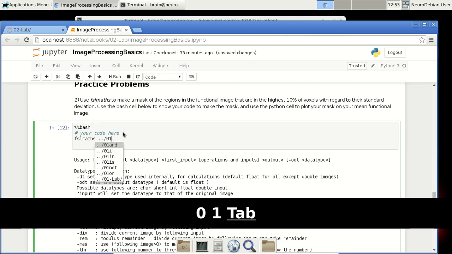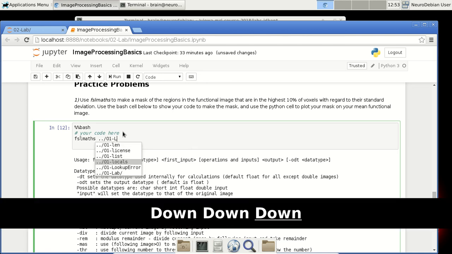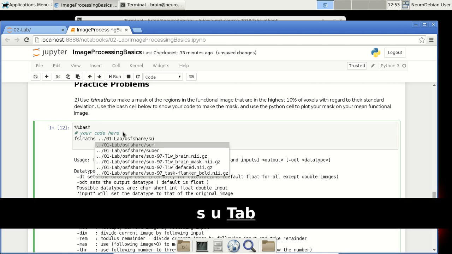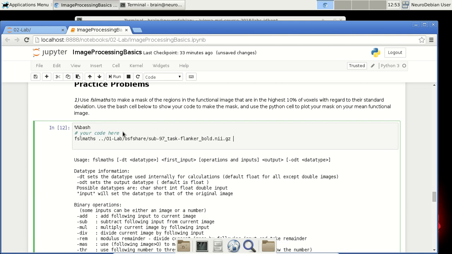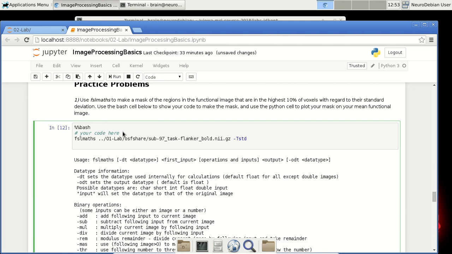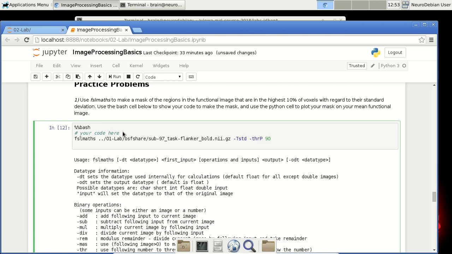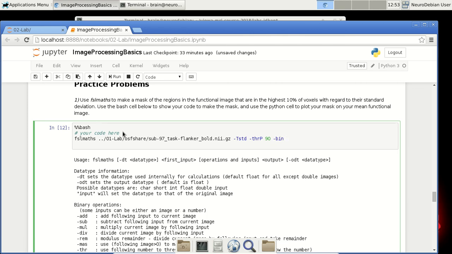Again, we need to pull from the 01 lab, OSF share, from the subject's bold, and I will do Tstd for standard deviation, and then I will take the thresh percentage 90, so it needs to be greater than the 90th percentile, so the top 10%. Then finally we're going to binarize.